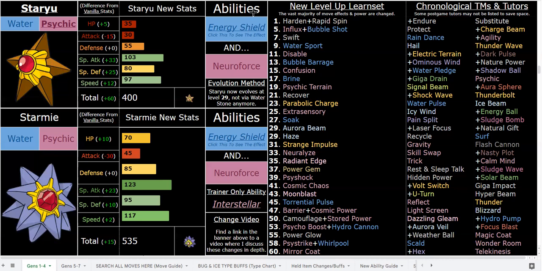However, if you do have HP investment and Energy Shield, you can actually tank First Impression, which is pretty sick. Although your physical defense is, it's good. It's still solid. You do have good resistances as a Water Psychic type, and you have good bulk, 70, 85, 95 with that Energy Shield. Again, Recover is really good with that.